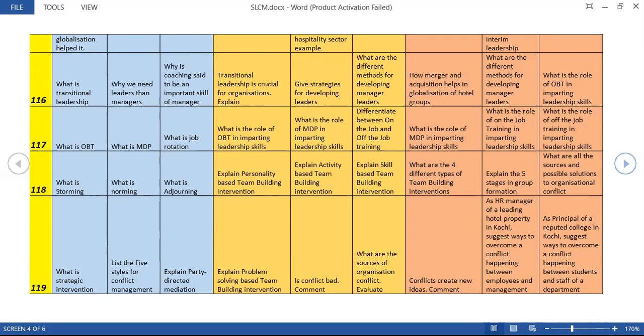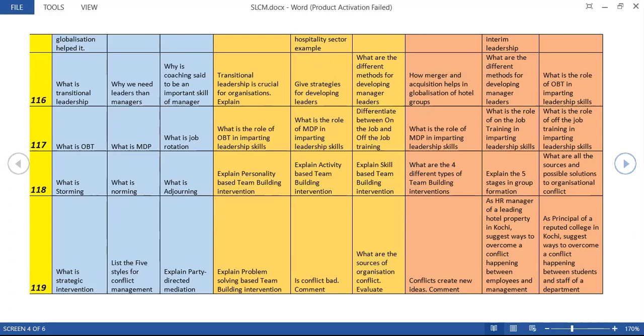Then for roll number 18, even the essay questions are all based on the 5 stages of team building. Remember the movie Saptama Sri Taskara? There we see forming, storming, norming, performing, and adjourning. The 5 stages of group formation. They come together, they have problems in between, they decide the norms, then they do the work, and then they are split apart. Sometimes they may come together again. So these are the stages of group formation.